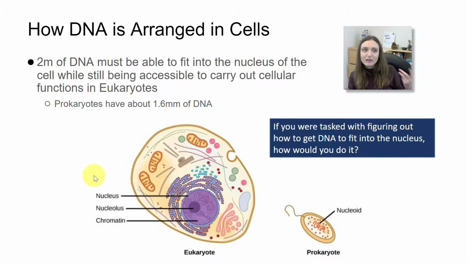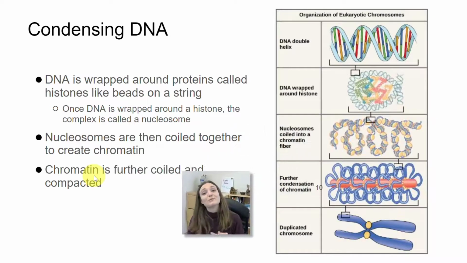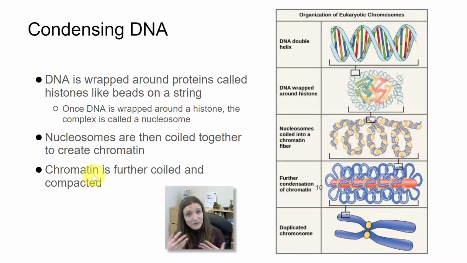So how do we get it all in there? How do we get all of that DNA into our cell and packed tightly into our nucleus? Well, how would you do it? Think about if you had 6 feet of string, how would you wind it up to its smallest form possible? DNA is condensed in a very specific manner so that it's still functional, our cells can still use it, but it's still able to fit inside of our nucleus.